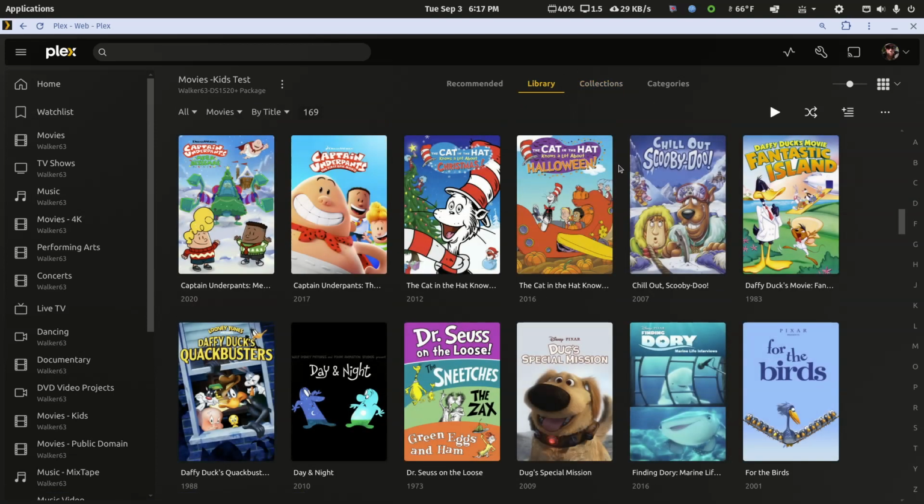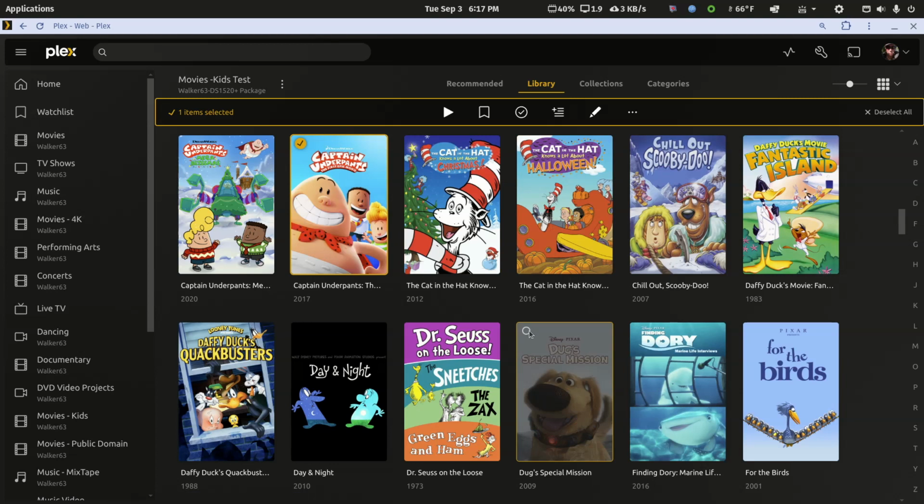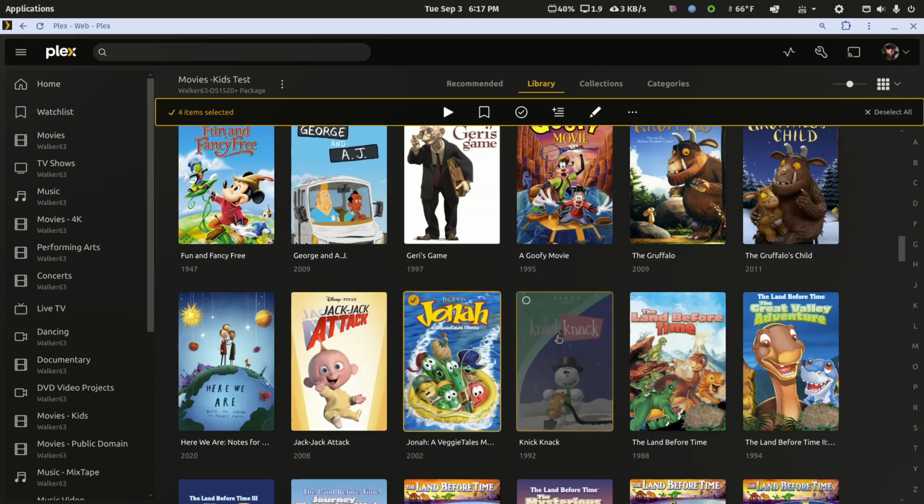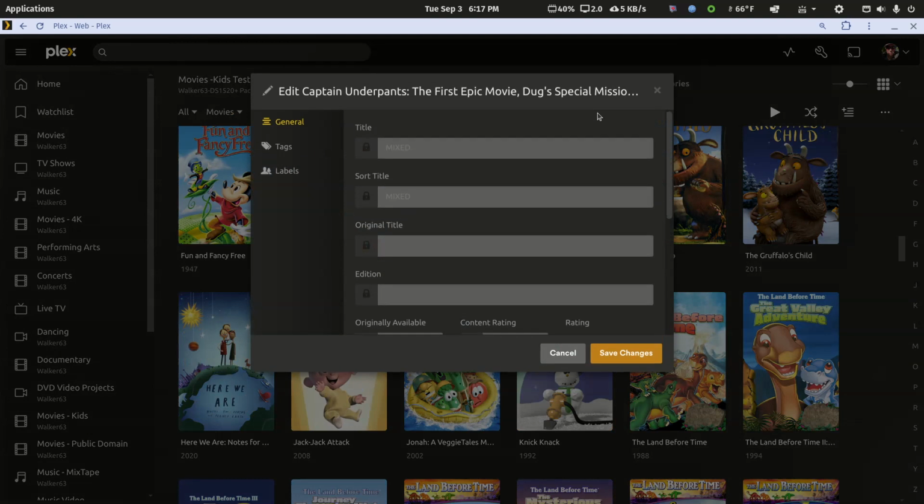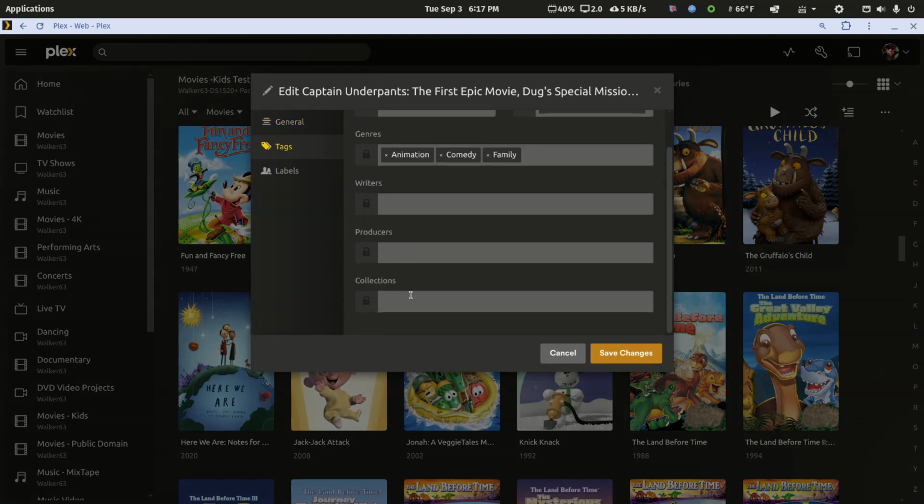Now this is just a regular automatic collection. You can manually create collections by highlighting a series of different movies, and if I use the pencil icon to edit the group of them, I can click tags and I'll do Al's Test Collection.